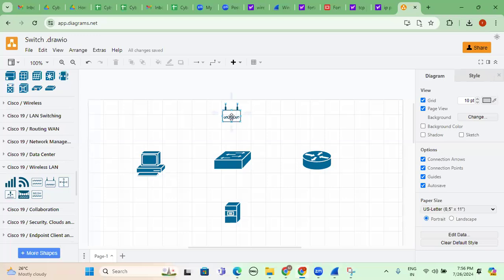Access point is nothing but the Wi-Fi we get through an access point. For our PAN, personal area network, we will not use access points. Everything like a router only, through which we'll get the Wi-Fi.